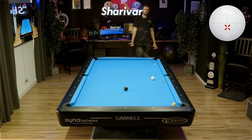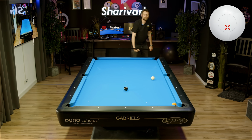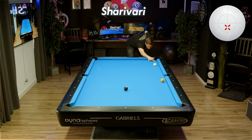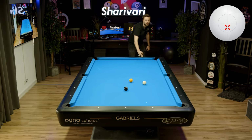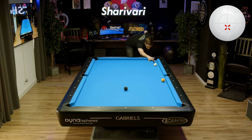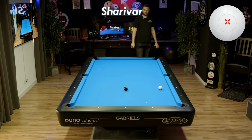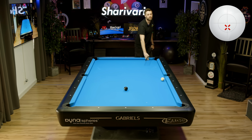What was the problem? Well, this was shot way too hard, which makes the pockets play smaller. I barely hit the rail before the pocket and missed the shot. So hitting hard makes pockets smaller, and very often you'll also tighten up on the stroke, which can cause you to miss the shot just completely. And it can also create inaccuracy in your cue ball's tip position. And even if you get everything of that right, if you don't hit the pocket where you intend, all of the risk was for nothing.